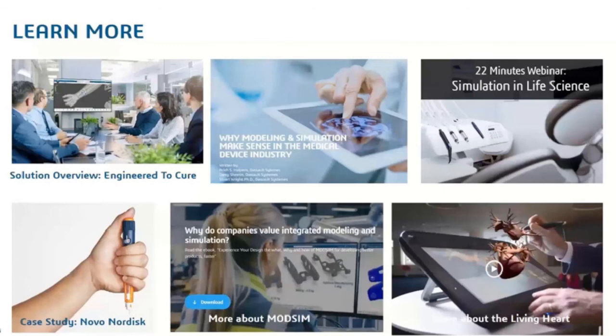It's not as simple to just say I have a reasonable heart model, because the device has to interact with the heart in specific mechanical ways or electrical ways, and so on and so forth. And you need to be able to make sure that you're representing in your computational model what you would see in the real world. So that's something you would need to do to move forward with the FDA in most situations. And like I said, the FDA themselves would be happy to collaborate with you or to comment on. And there's a bunch of resources like us and other experts who can help in that specific process.